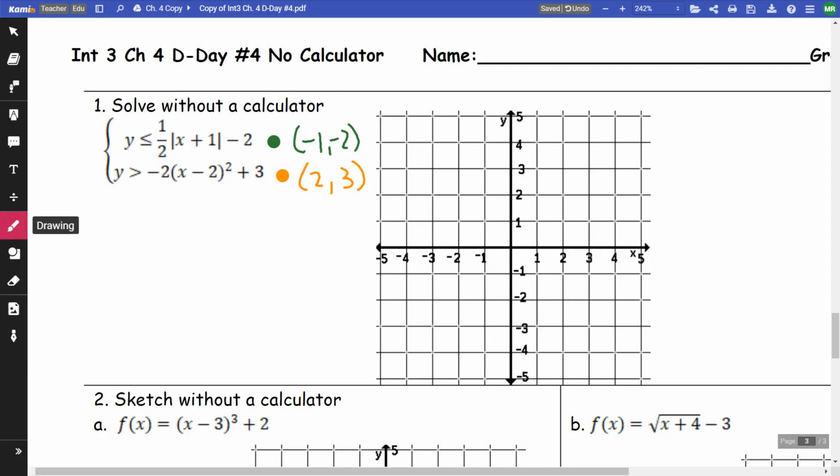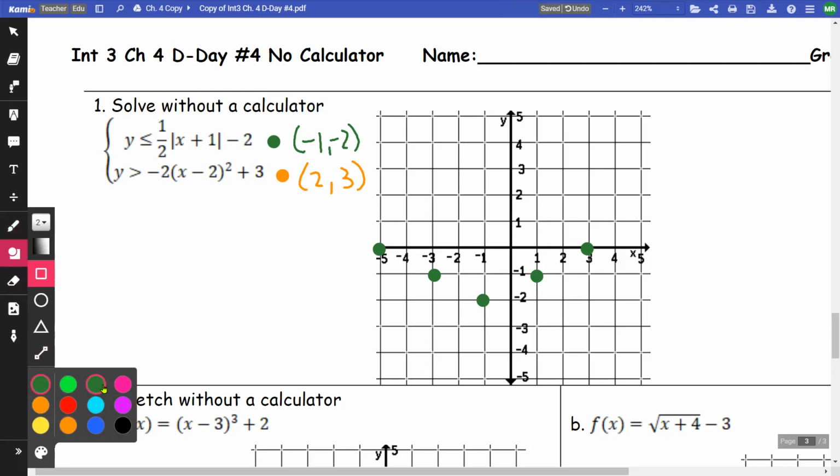Okay, so for the first one, I'm going to start at -1, -2. I'm going to put my point here. And then, like I said, this 1/2, since it's an absolute value, which is linear in nature, it's like a slope. Every value is half as high, but I can look at this one as up 1 over 2, up 1 over 2, up 1 over 2. Okay, let me do it the other direction. Up 1 over 2, up 1 over 2.